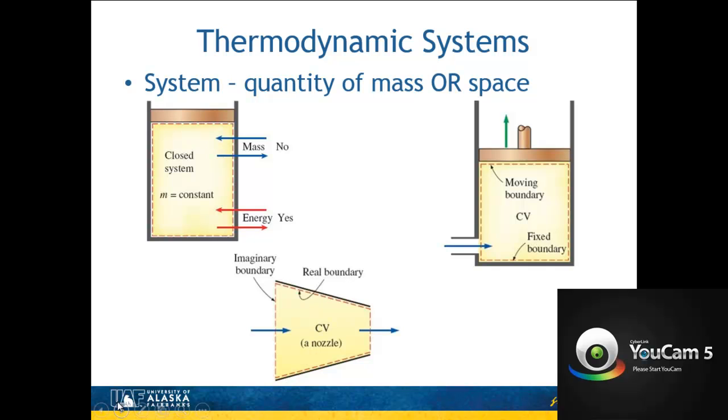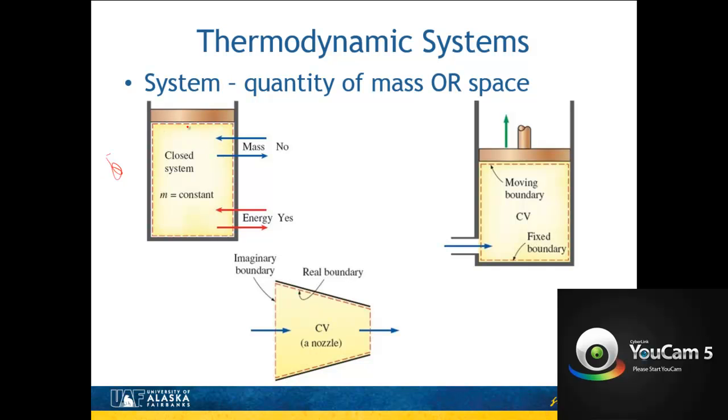So in thermodynamics, we talk a lot about systems. And what a system is, it is a quantity of mass or a quantity of space. And so here I show three classic thermodynamic systems. So let's go ahead and look at the one over here on the upper left first.